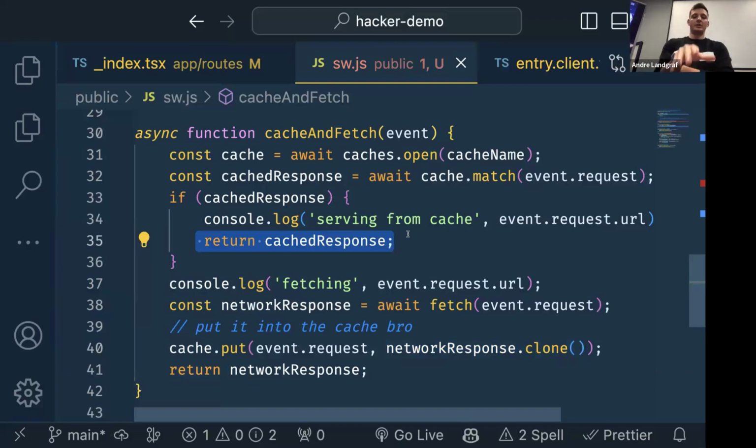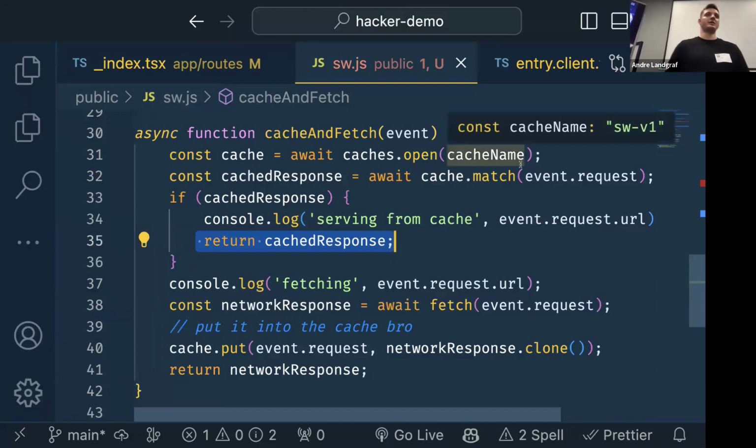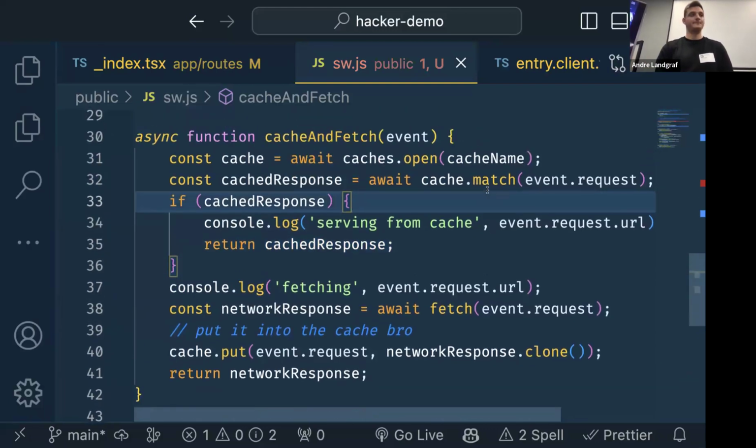Also, right now, we would literally intercept and cache every request. So if you fetch all the events on Meetup right now, that would also be cached. And the next time you want to fetch all events from Meetup, we would serve the cache. So you would never get new dynamic data. If you want to exclude dynamic data, you have to be more restrictive. Like, only cache it if it's in our /build, or only if it's JavaScript files. You have to be more fine-grained sometimes.